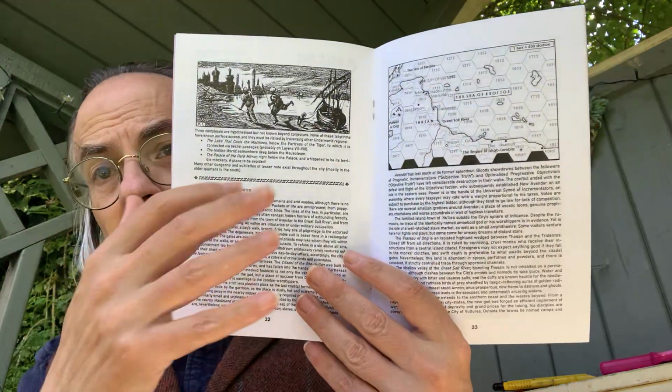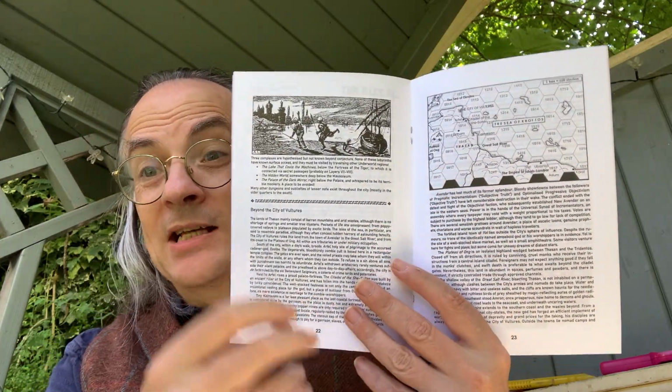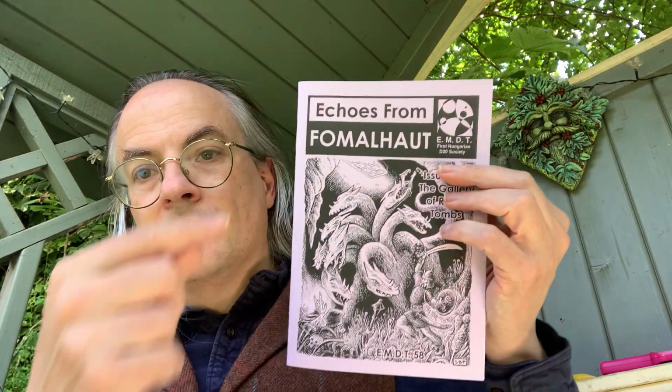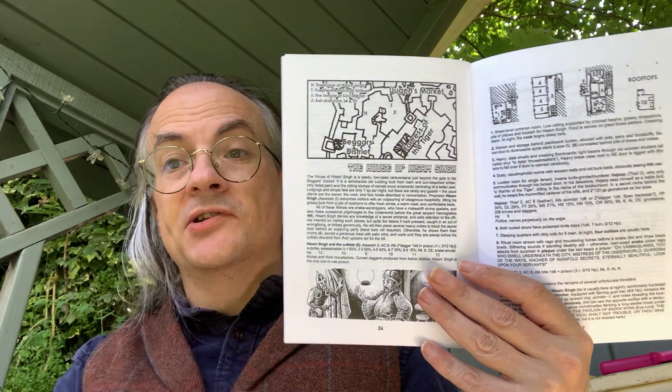And then we do go beyond the City of Vultures, and we were looking to the coast, and that's covered on the rear side of that map I showed you earlier. So the Sea of Croetus, and then after that we've got a second adventure module. Now this is the Gallery of the Rising Tomb, which is the eponymous scenario of the title. And it's located in the city itself, so you've got an actual city adventure as well as a wilderness adventure.